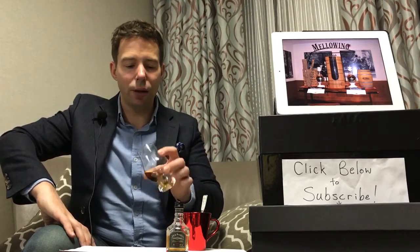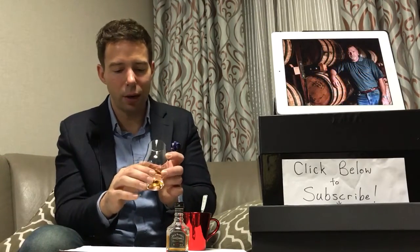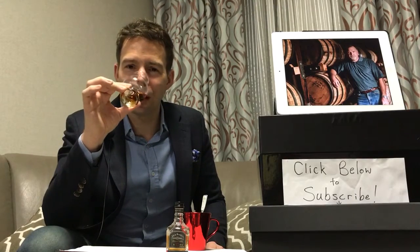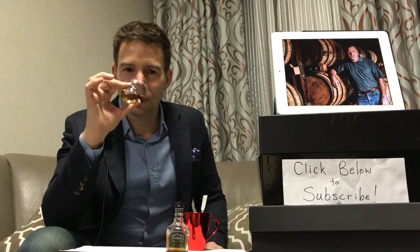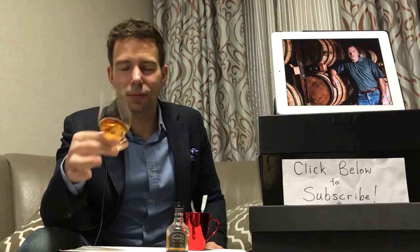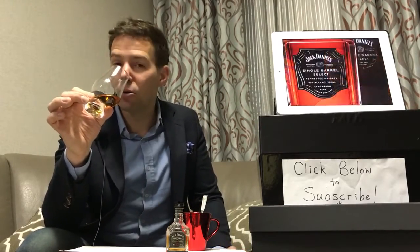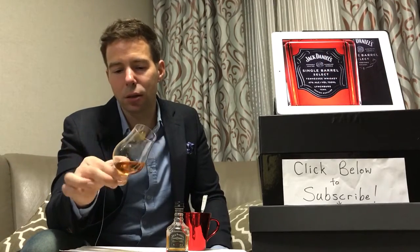All right, well, anyway, so this one I also bought out of my own pocket. So let's see how that is now. Here we are. Whew, that's a lot of spice. Very potent. Now, this is the older bottling. You can see the new form of the single barrel. It's known as Single Barrel Select now. 45% ABV, all natural in color.